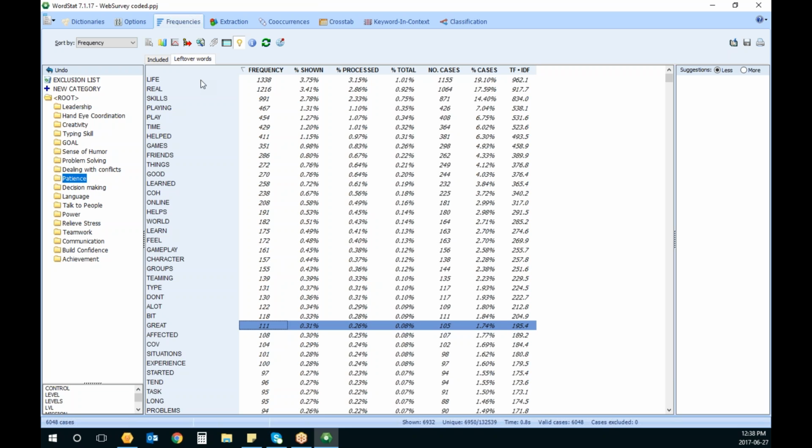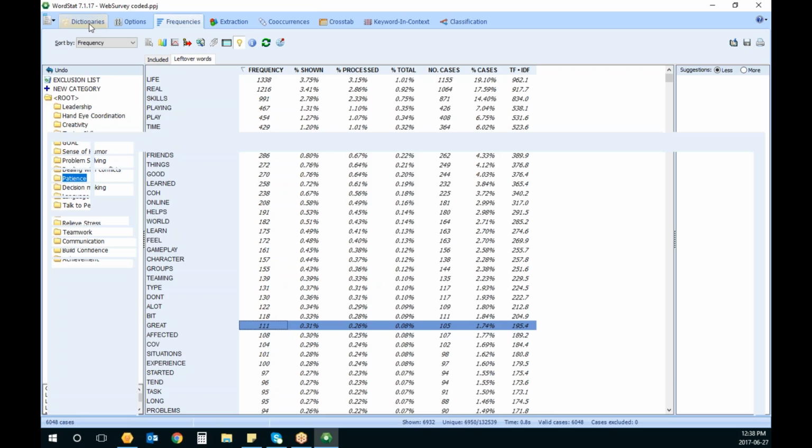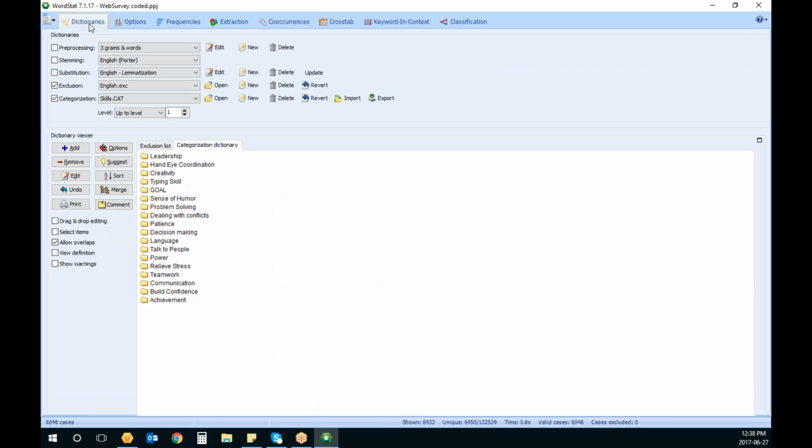And this is a good strategy when you want to automate some surveys. So if you have a tracking survey, and you are doing that on a large amount of text, with similar questions being asked to similar people, and you get similar responses, it is worth investing in the development of a content analysis dictionary, because you will be able to automate the analysis of some of the open-ended responses.